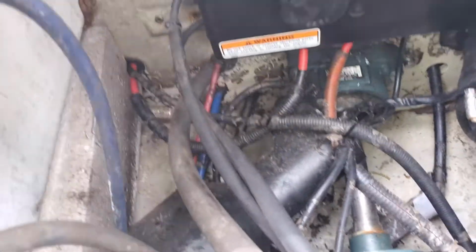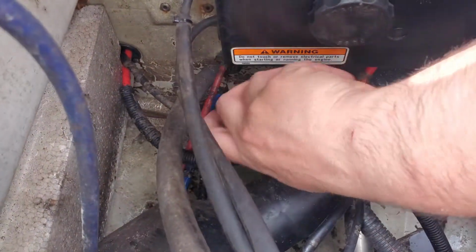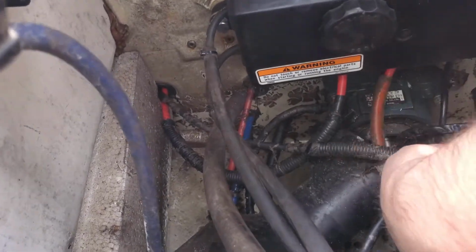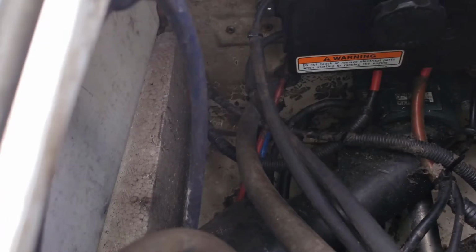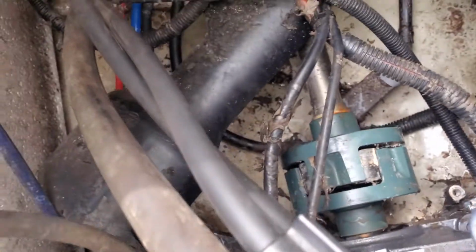So if you're ever thinking, hey, how do I find a starter? Well, if you look here, this red wire right here goes out to the battery, and this red wire right here goes underneath, and if you follow that, you're going to find your starter underneath the exhaust. So I may have to get to that.